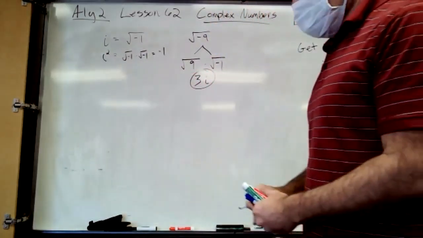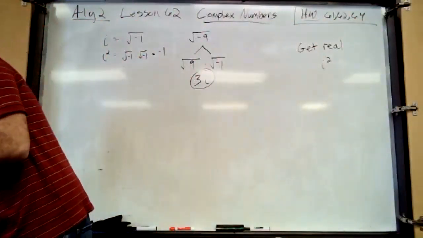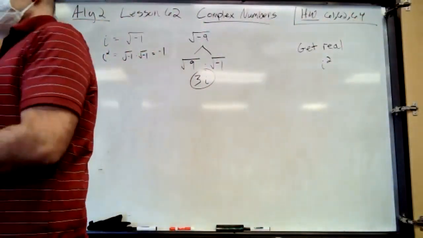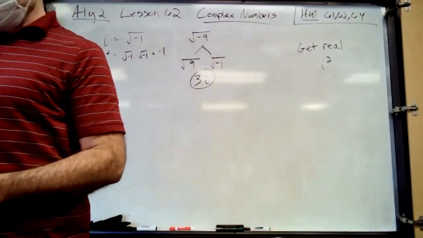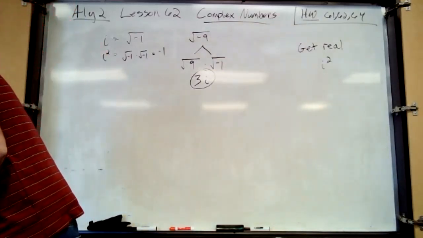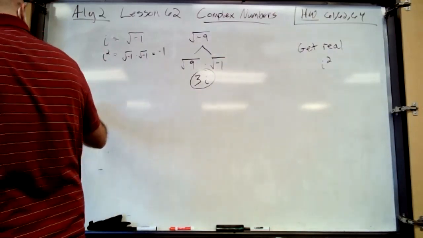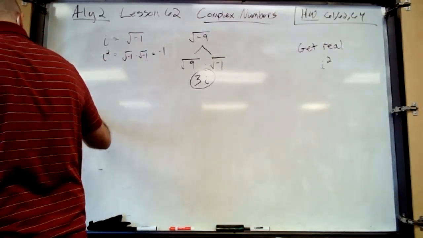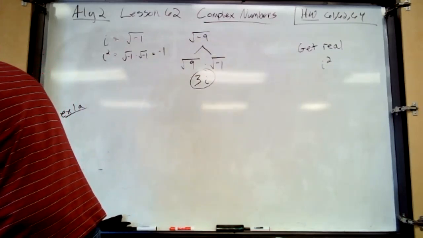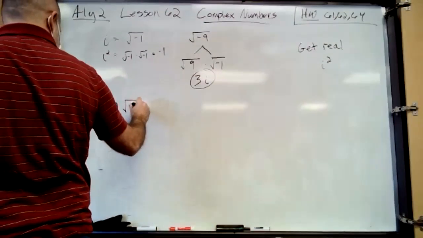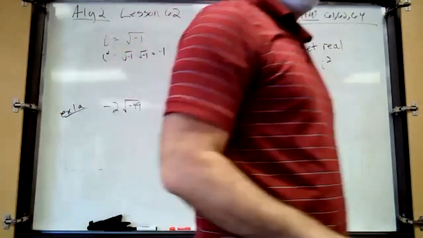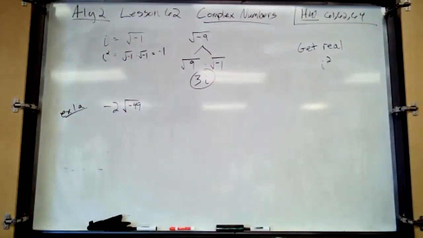So, okay, that's the simplest way to explain it. So the square root of -25 is not 5, it's 5i. Okay? All right, so let's do some simplifying. Let's do example 1a. -2 radical -49. Okay, so -2 is already out there. You don't have to worry about -2. You just have to break up that radical.